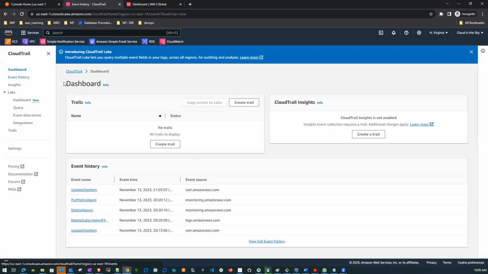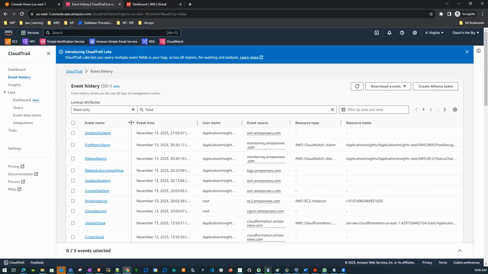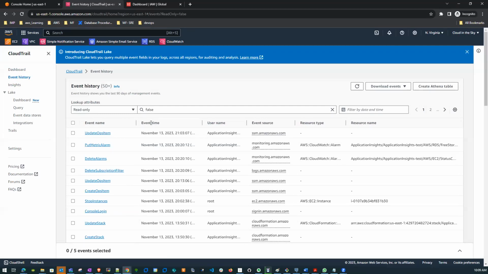Let's click on event history and understand at least one event, because as a cloud engineer, most of the time you will get an opportunity to look into the event history.